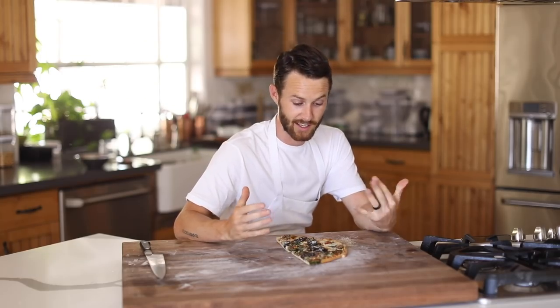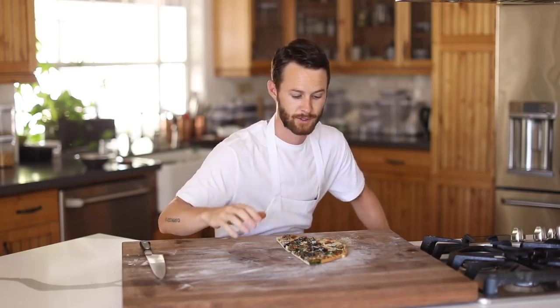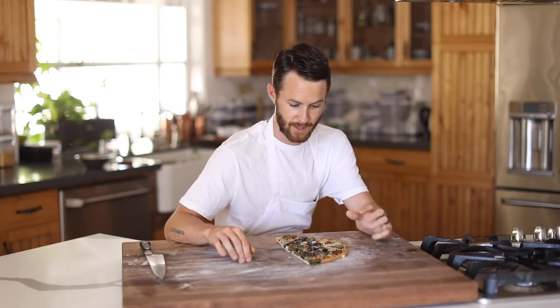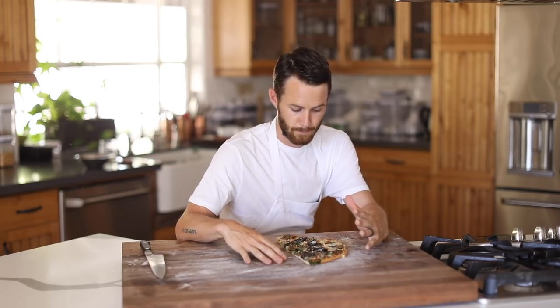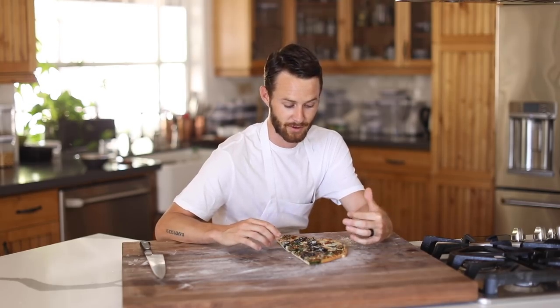The truffle pizza is done and it looks fantastic — half of it's already gone because my wife has been nibbling on it. I have to give a big shout-out to Celine Lebon from Gourmet Attitude, who sent me these beautiful Australian black winter truffles. They're very comparable to French truffles — the marbling is great, with beautiful white veins running through them, no holes. She's the truffle lady on the east coast out of New York, supplying amazing truffles to the restaurant community in New York and LA. She sent these out for me to play around with, and pizza came to mind.